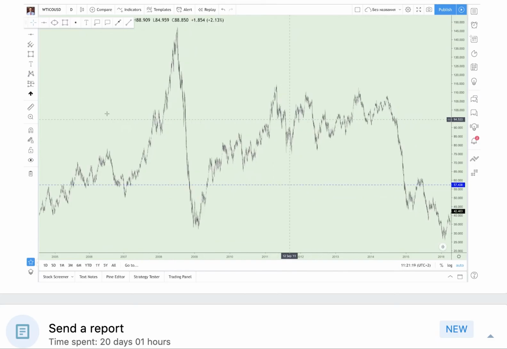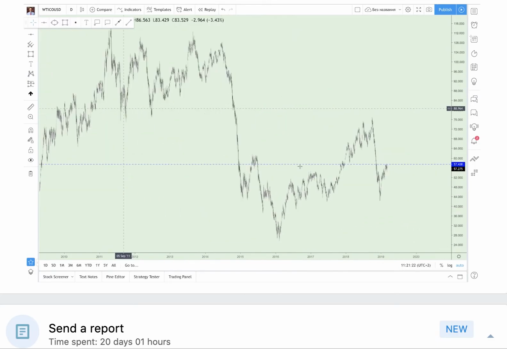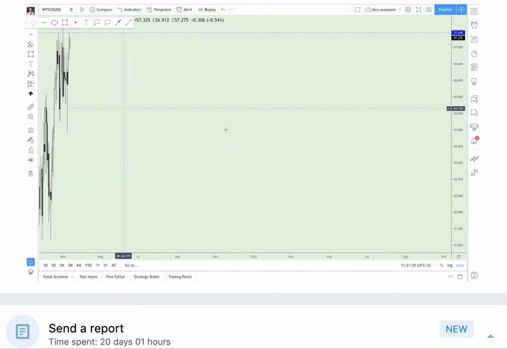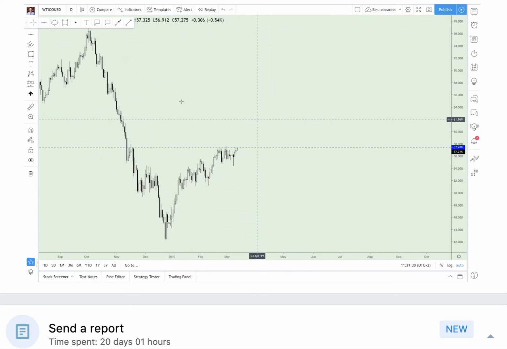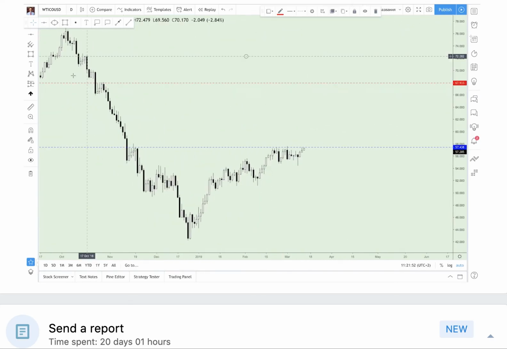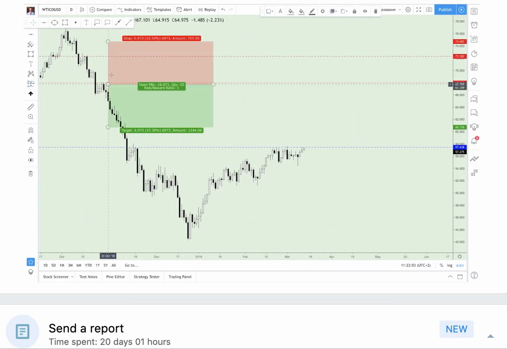And here we could find a lot of places where the price just stopped and moved down. Take a look. Take a look at these candles. The price just started this global downtrend and after that there were a lot of places where the price just stopped. It's one of the best examples of a limit level. This example and this example. Because here you have low and predictable risk.